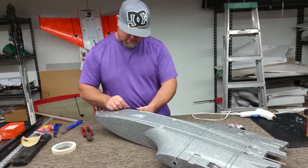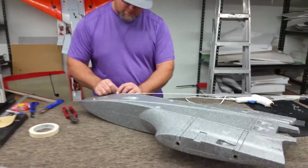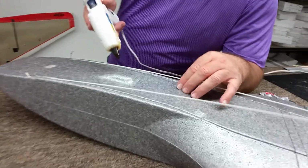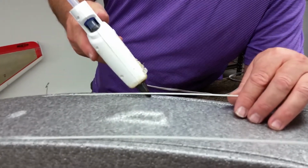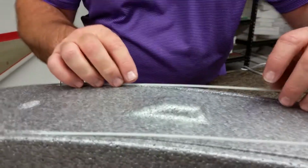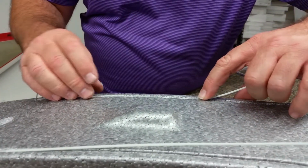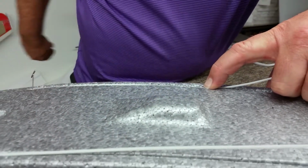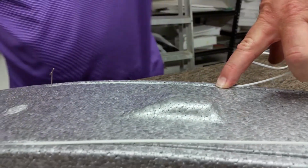So now I can come back and, I'd say about midpoint, about where the hump is. The hump is for the skid. Same thing. Come back and push that down, get it to encapsulate itself a little bit in the hot glue, and wipe it off. And the same thing with that one.